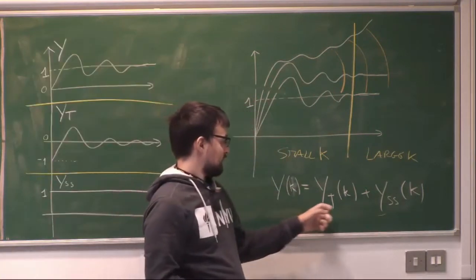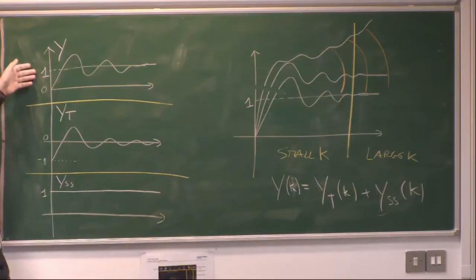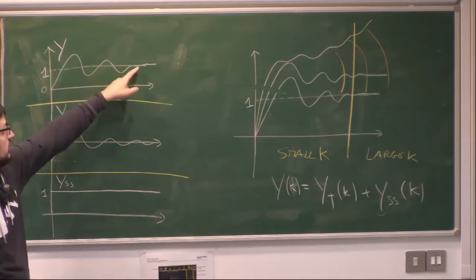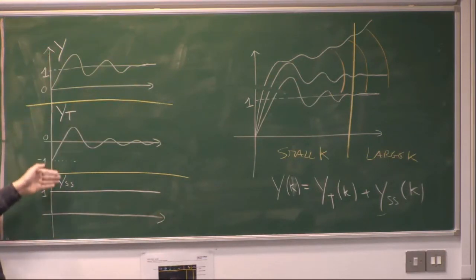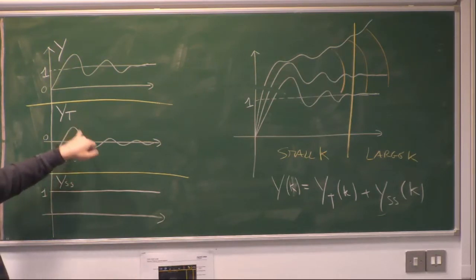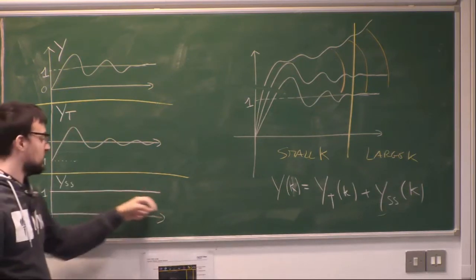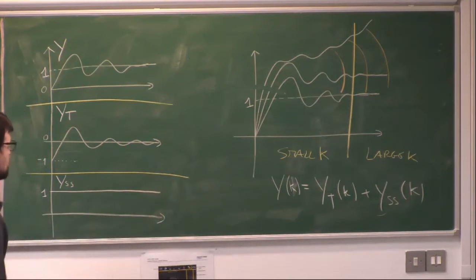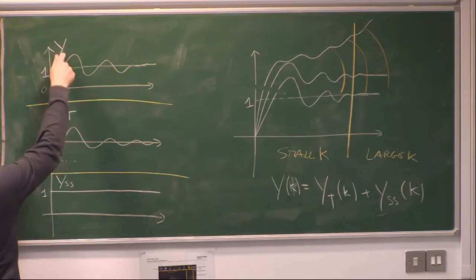To better understand what the transient response and steady-state response are, let's look at this example. Here we have a response of a system. We see that this response starts from 0 and converges after a while to 1. So this is actually the sum of two responses, a transient response and a steady-state response. The transient response starts from -1 and converges to 0. And the steady-state response instead is just constantly equal to 1. So if we sum these two responses, we get back this response.